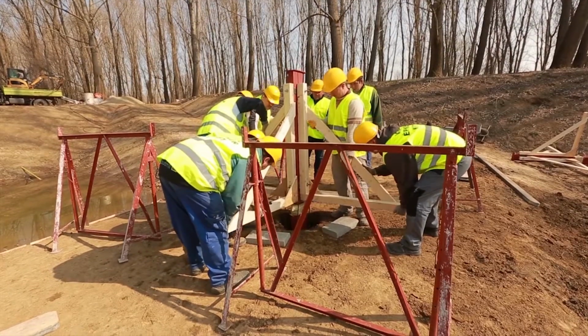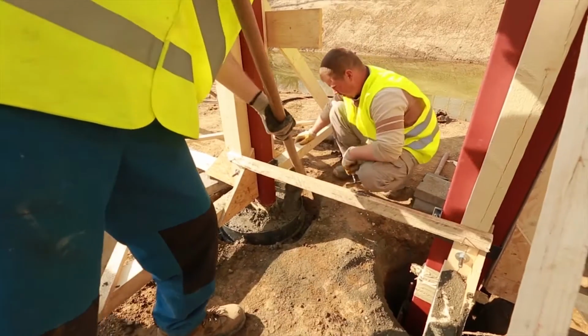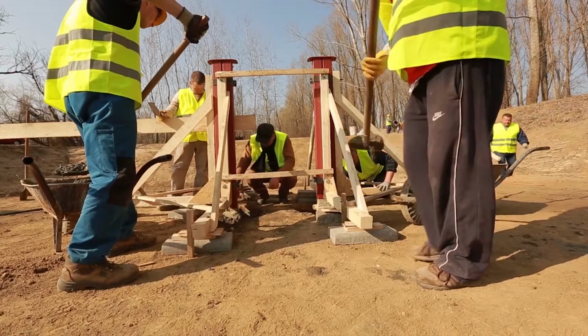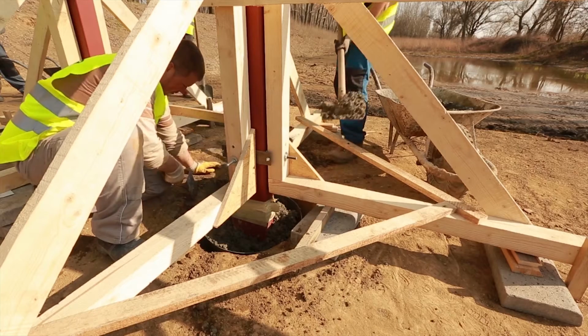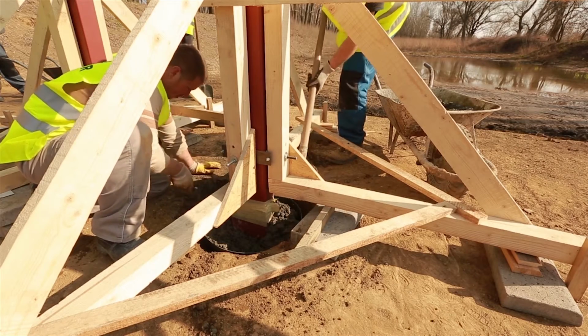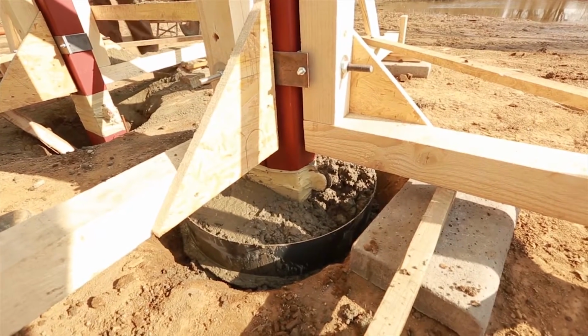The columns are inserted into the basement. The hollows are covered with steel plates to protect them from inlet water, mud and other damage during the non-operational period. The same plates provide the fixing of the strainer at the top of the flexible wall. Strainer devices are installed into the columns.